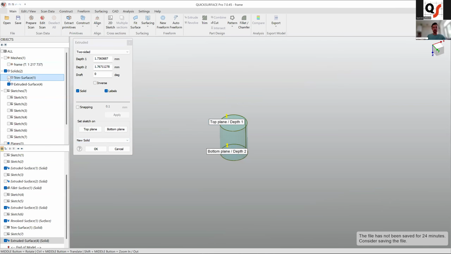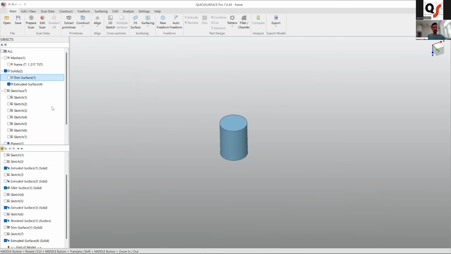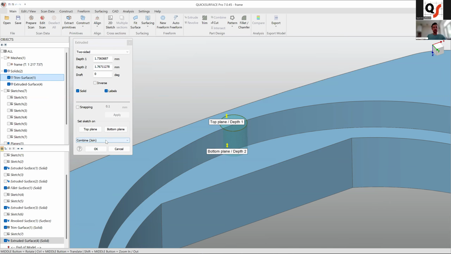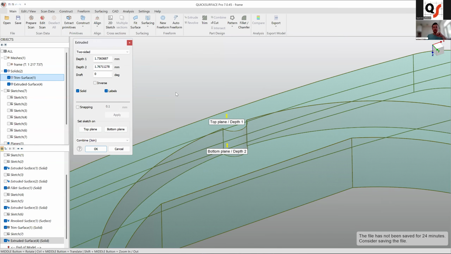Basically, if you just disable this one, you will click combine, and it will result as a different solid because it doesn't see any solids that it can be combined to. This is an option in extrude that by default you can create a new solid. The advantage is that you save one step. The more professional you become, you want to have fewer steps in this feature tree.